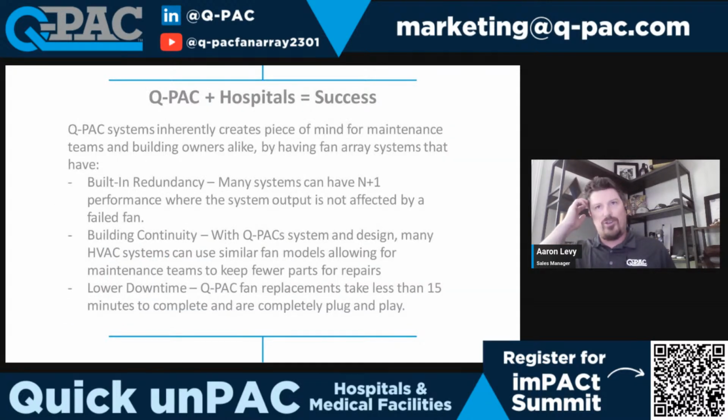And then when we talk about Q-PAC and hospitals, it's just a natural, successful point. We've done hundreds of hospitals across the country. Our system gives a peace of mind to not just the maintenance, but the building owners alike. Because having a fan array system inherently builds in redundancy. In the event of a fan failure, no one's stopping the world to run over there and fix the system. In most cases, we have an N+1 performance setup that we configured when the building was designed or when the retrofit was designed, so that as the fan fails, the occupants don't notice it, the building owners don't notice it.